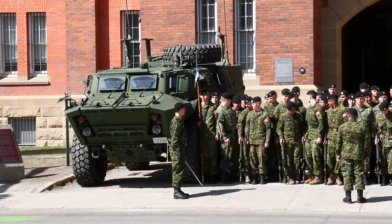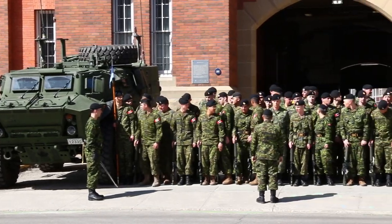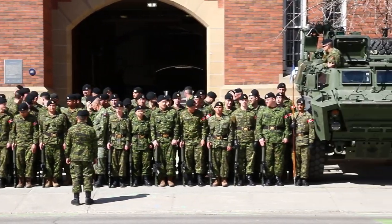Before we had the G-Wagon Jeeps, which allowed us to practice the skill sets, but it required much additional training for those trained drivers and gunners to move on to an armoured vehicle. Now that they have the same armoured vehicle and we're able to practice those skill sets locally, it makes that transition much easier.